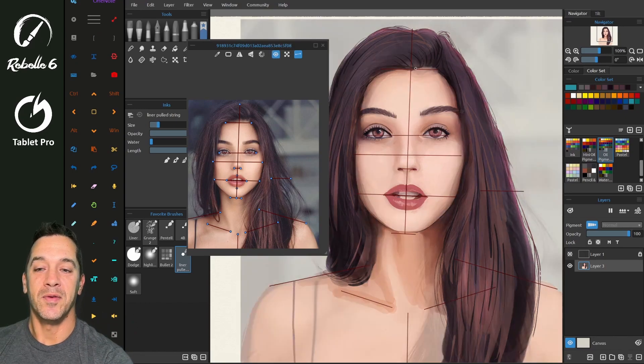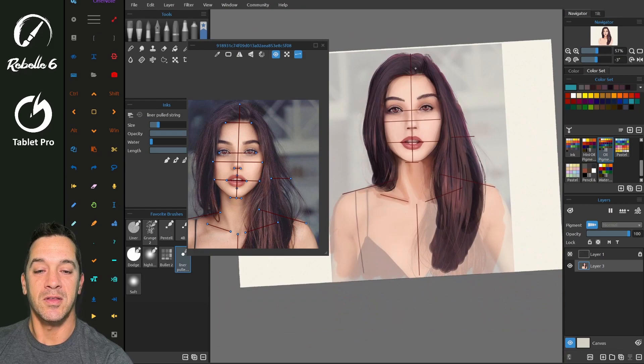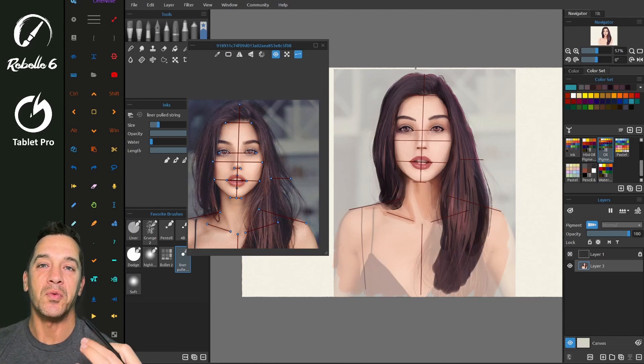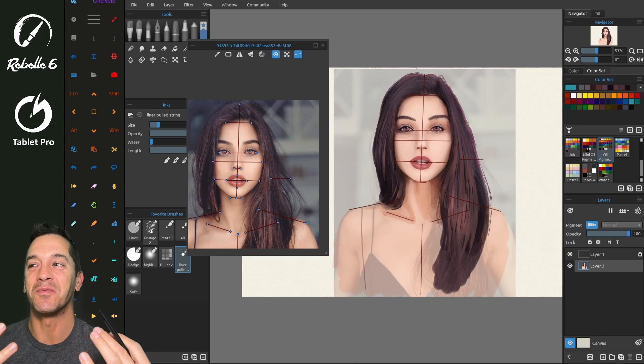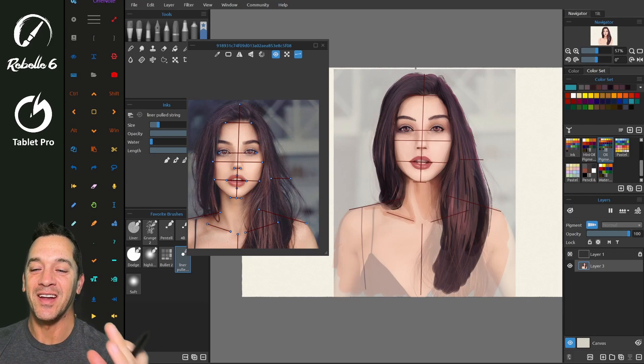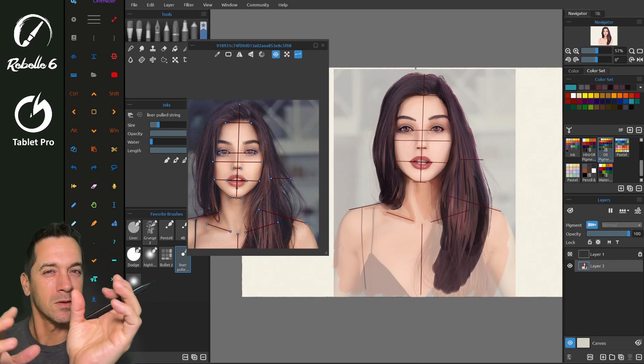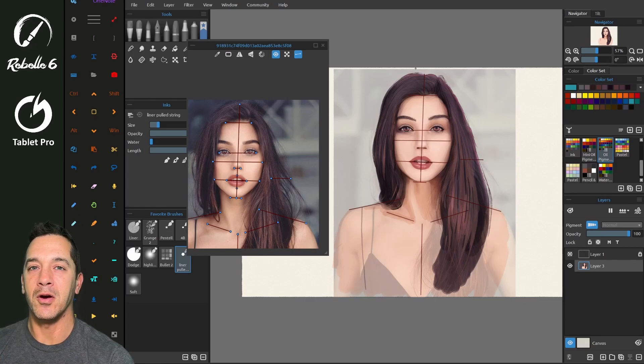You can preview here — this is actually putting the reference onto the canvas. Now, I didn't trace. I don't like tracing, but I like the idea of taking out a lot of the guesswork. Even if you trace, it'll make your work look a little better, but it's not going to make it good if you're not a good artist. I don't want to spend a whole bunch of time putting things in the right spot and going, oh, the eye's a little high, it's a little wide. To me, that's not the fun part of creating. I like picking the colors and adding the style. These guides are really useful for that.